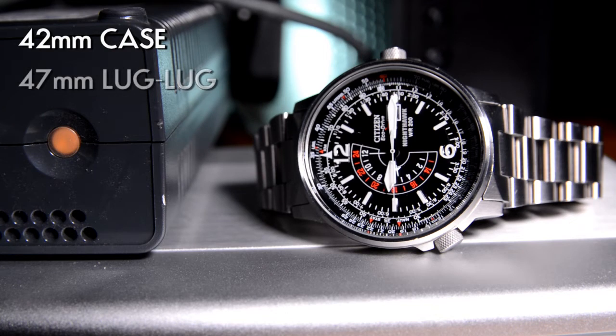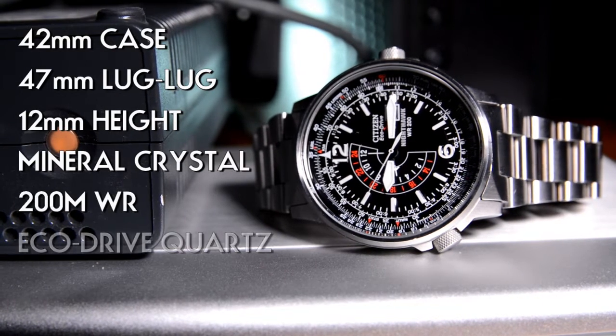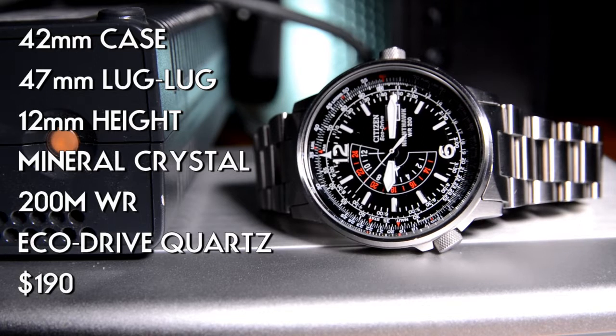Real briefly, let's go ahead and run through the dimensions on this watch. You're getting a 42 millimeter diameter case, a 47 millimeter lug to lug, 12 millimeter thickness, with a mineral crystal, solid stainless steel bracelet, 200 meter water resistance, and a screw down crown. And again, the price right now is about $190 on Amazon. Okay, so let's talk about 5 reasons why I think you should pick this watch up.